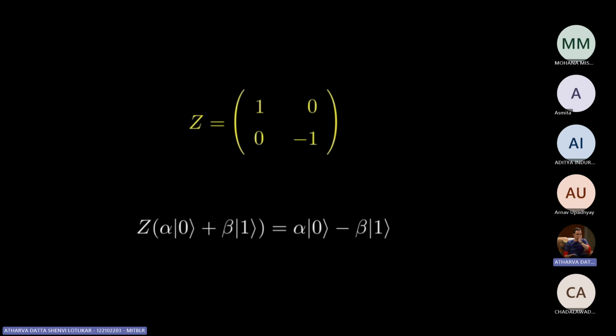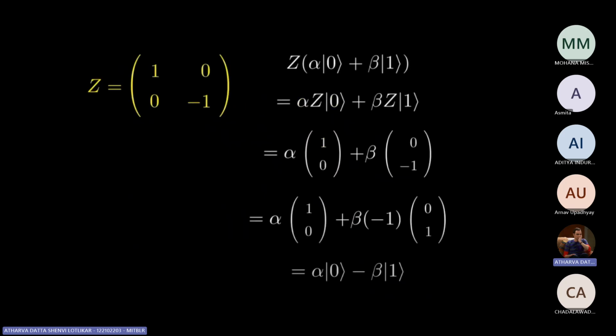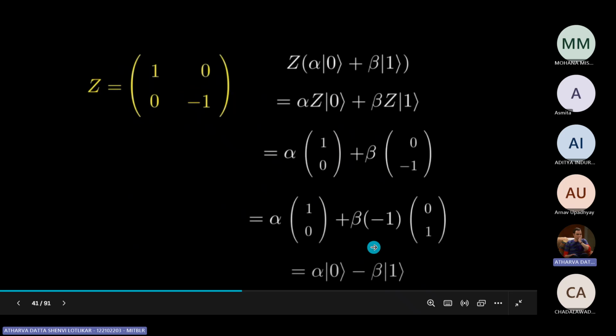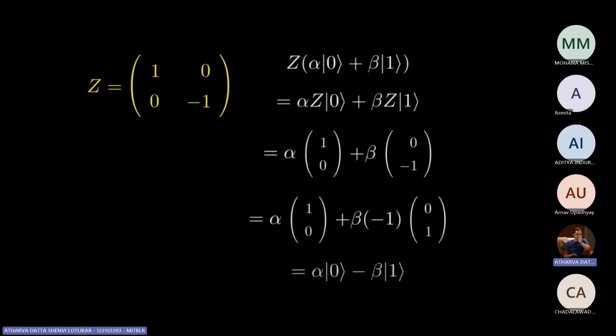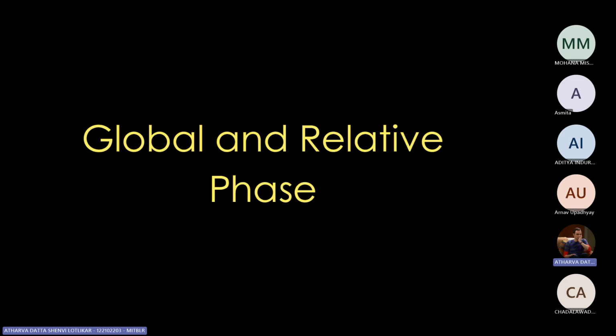So coming to the Z gate, again it is the same thing, wherein you get a change of sign. That means the magnitude remains the same, but there's a change in the phase. So the Y and the Z gates don't necessarily just flip the thing. Okay, I mean they also change phases.